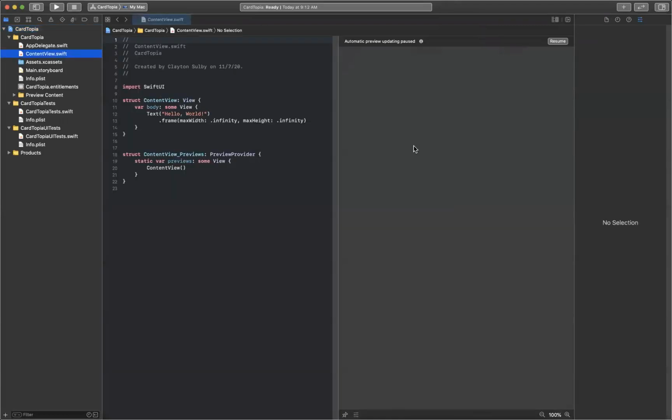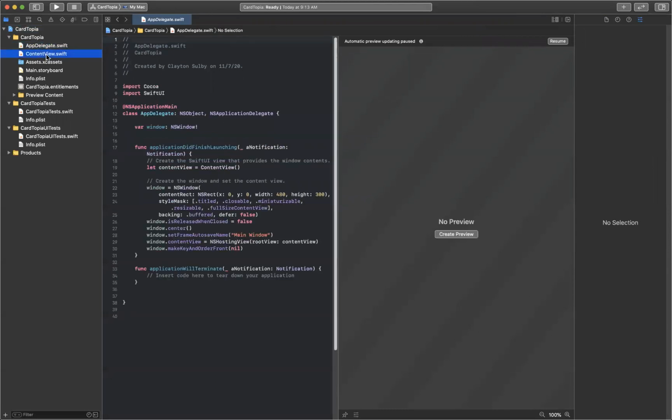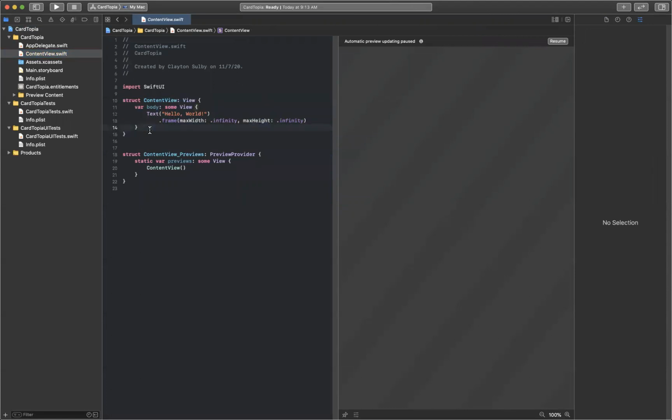So on this side now, you'll see this is a structure that produces this image right here. And this is the structure containing the view. See on the left, it says ContentView. So the way that I've always done this is kind of like a library book relationship, right? Or like a card deck relationship.